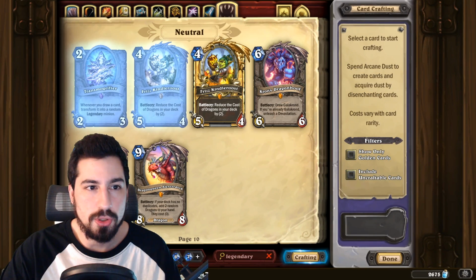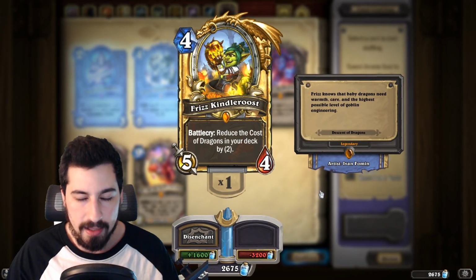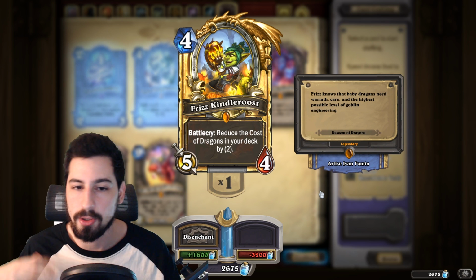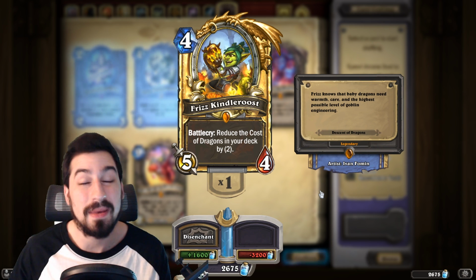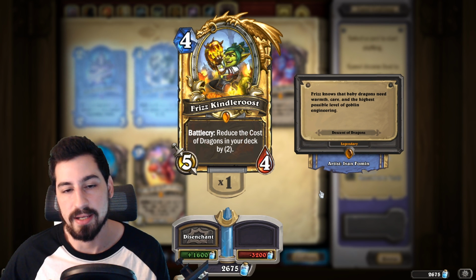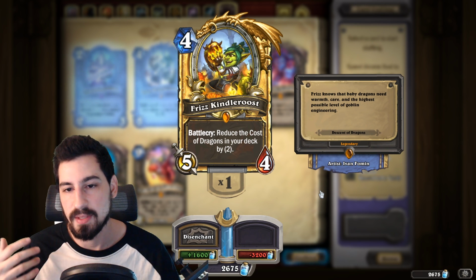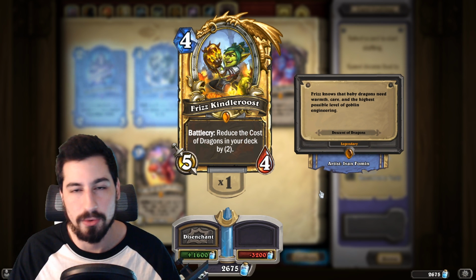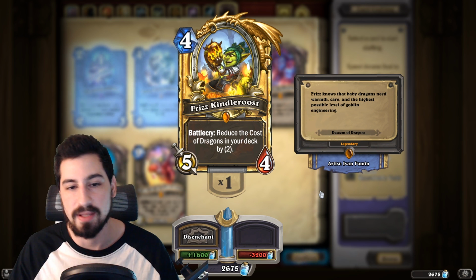So moving to the neutral legendaries, let's go to the Golden Frizz. In my opinion, a ton of people are playing her. A lot of people are enjoying the dragon decks. She's found mainly in Embiggen Druid, Handlock, and Highlander Mage, because there are a lot of dragons in there as well. She's one of those cards that if played on curve, she's really, really good. If she's not played on curve, she loses value throughout the entire game because the fewer cards you have in the deck and the fewer cards you reduce, the less powerful she is.